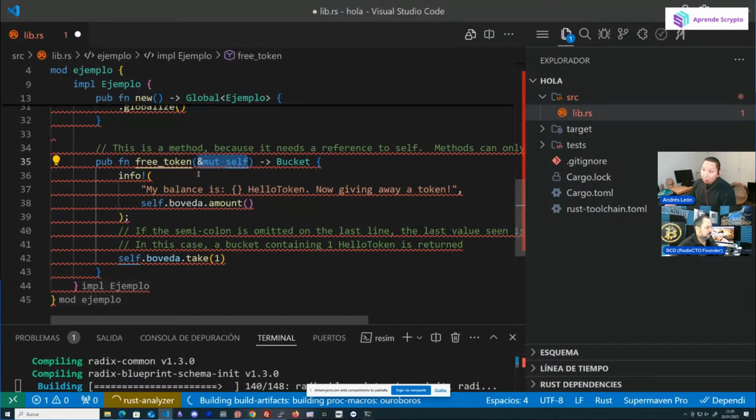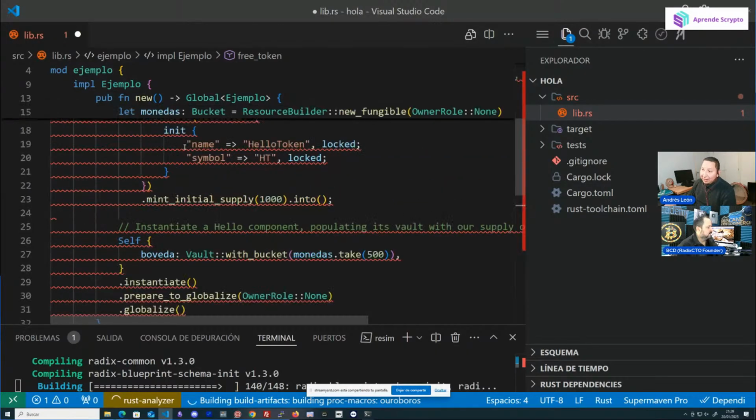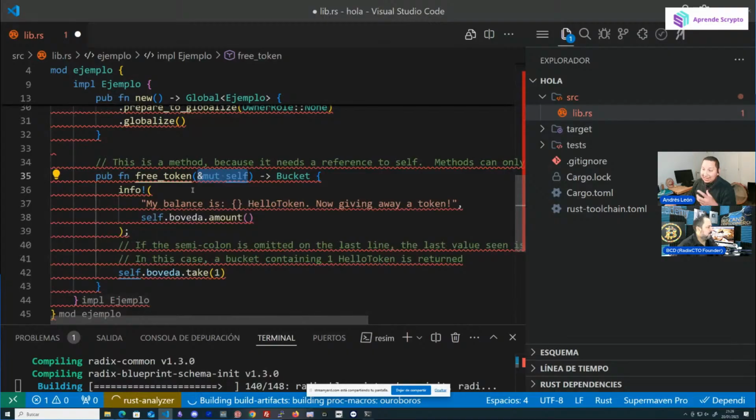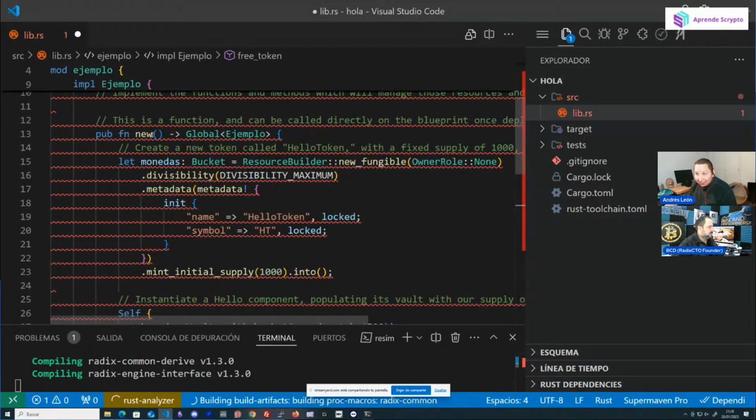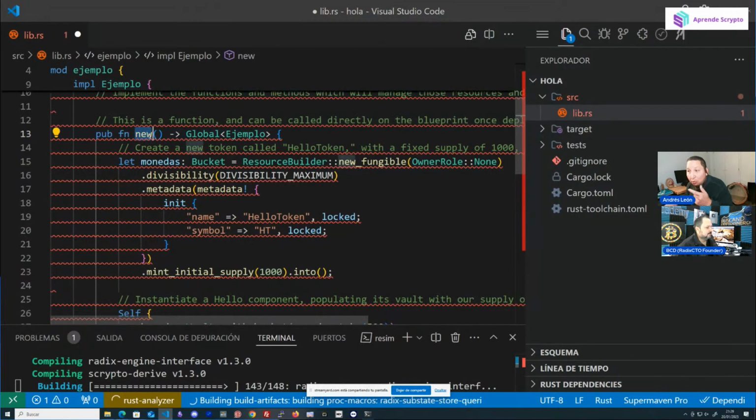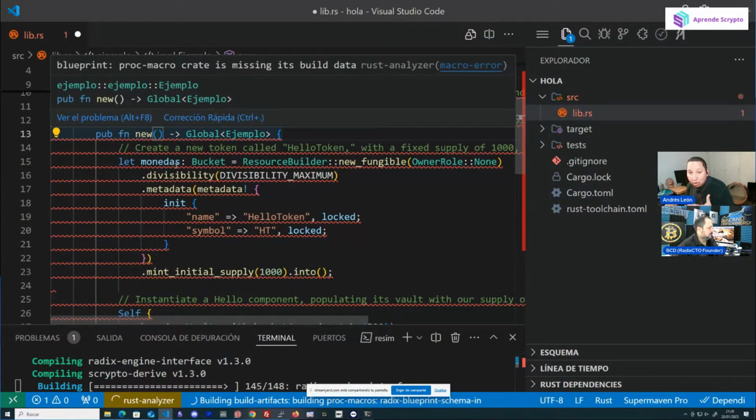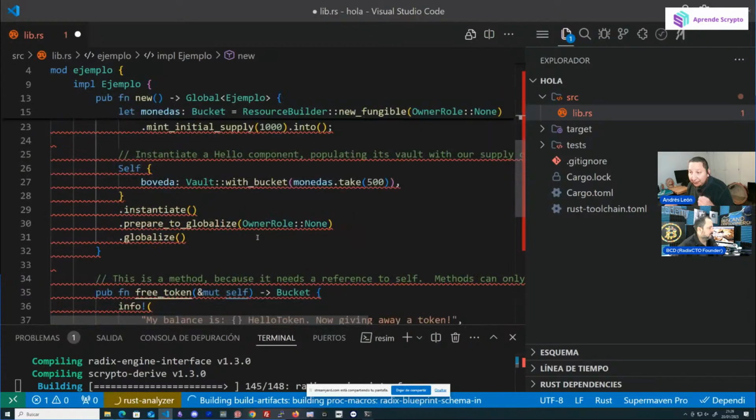Referring to what we have is that it is a method, which is not a function to instantiate. It is a method, and it refers to the entire component in itself. That is, once this method has been instantiated, it knows, or is aware, or we are telling it to be aware of the entire component, which we are not going to be able to do with this instantiated. Once I have already instantiated it, it cannot return to call. I have already instantiated this method. No, because it has no awareness of the component itself.